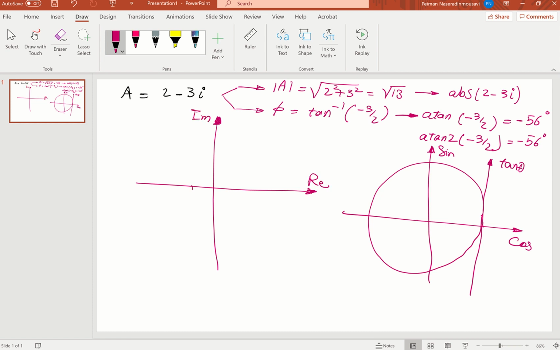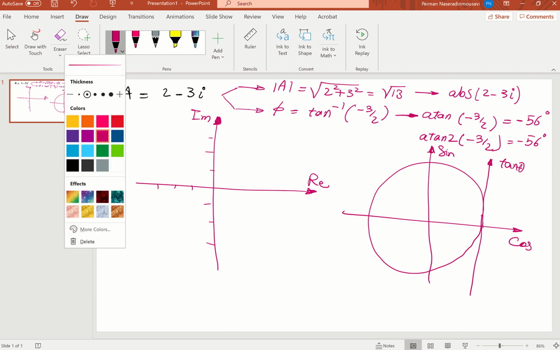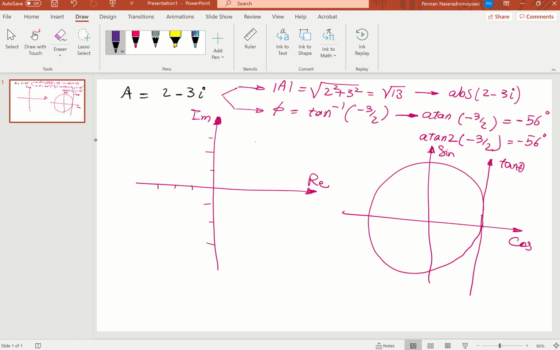1, 2, 3, 1, 2, 3. And I refreshed your mind that in the unit circle, the datum of the measurement of the angle is from the cosine axis. Here is positive, here is negative, if you're counting. So here is pi over 2, minus pi over 2. Here is pi, and if you go this way, it's negative.